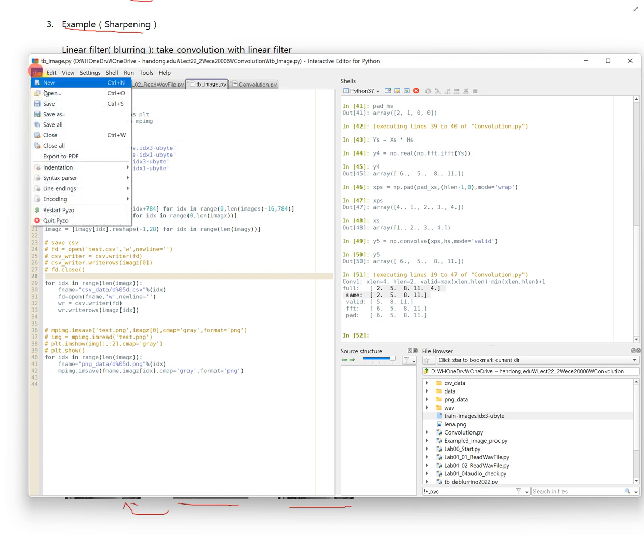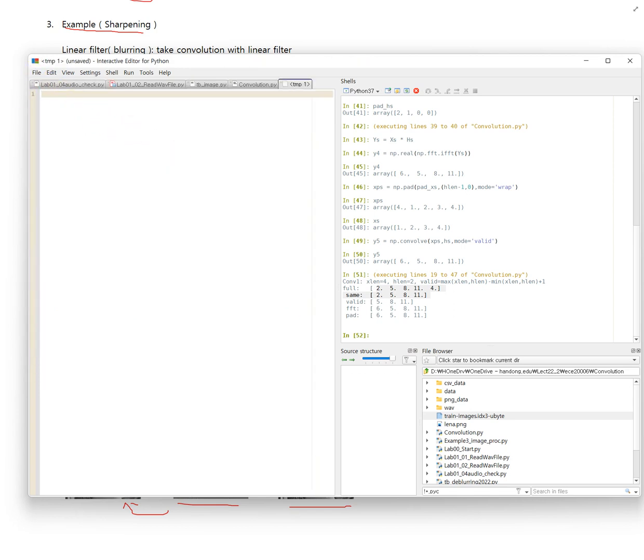Okay, first I need to import the required packages.